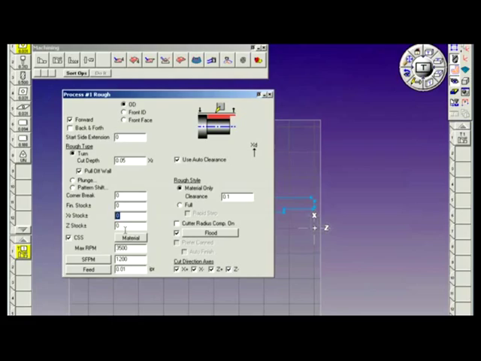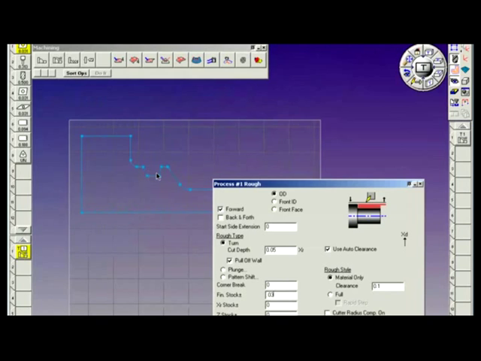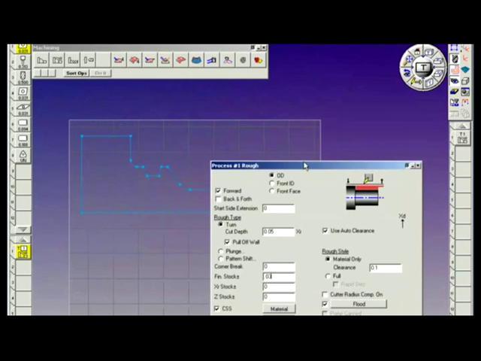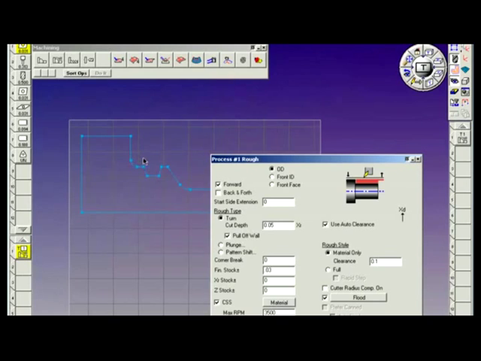XR stock and Z stock split up the stock allowance to the radius and to the faces. If I was to use a uniform stock value of 30 thousandths on finished stock, it would leave 30 thousandths on the radius and 30 thousandths on all faces. When I went to finish this part or run my finishing operation, my tool would have a tendency to bury itself on the face before it continued cutting up the face.